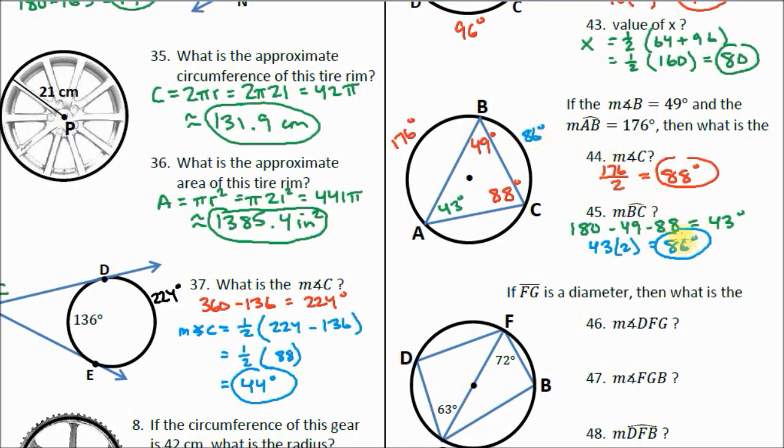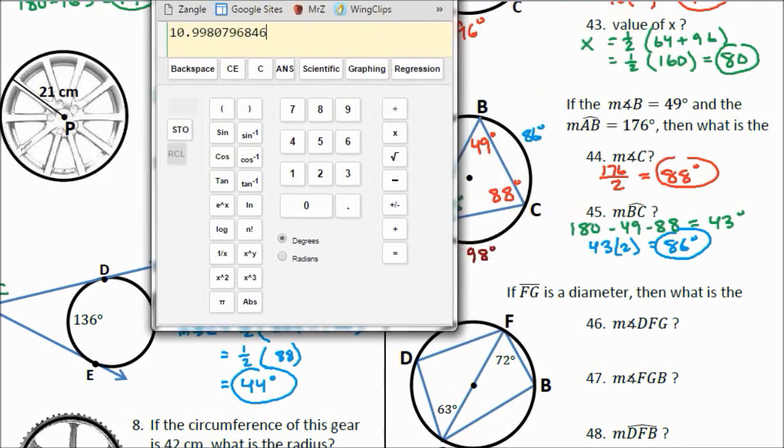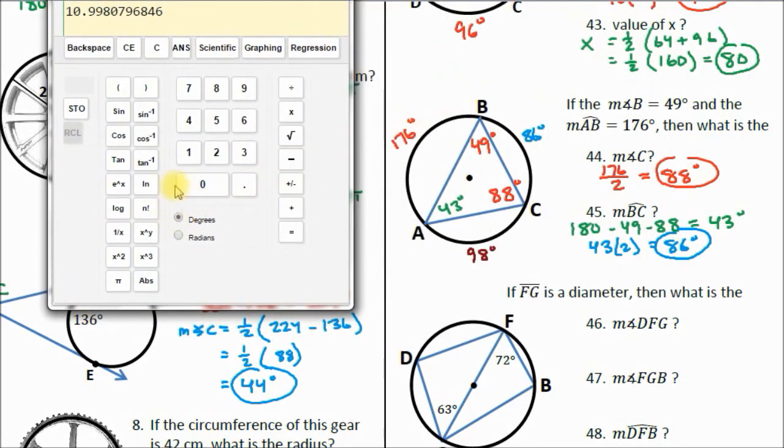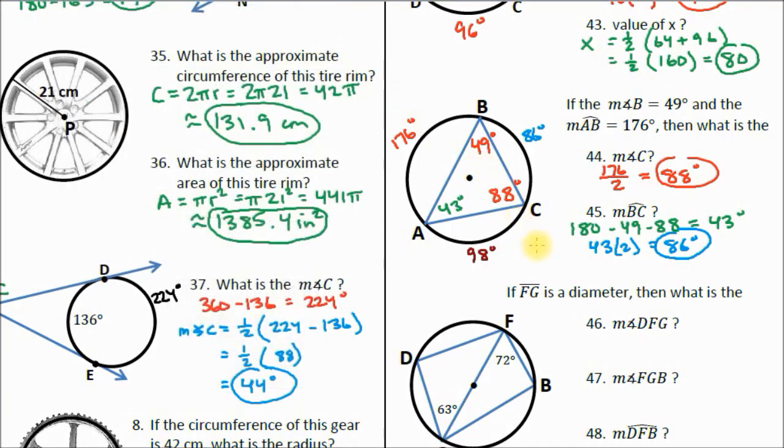Now if you wanted to finish this question, you can now figure out the measure of arc AC. That's going to be 49 times 2, which is 98 degrees. Let's just fill the whole thing out, and we can check our answer and see if we're looking good here. Those degrees around the circle better add up to 360. 176 plus 86 plus 98 equals 360. Boom, got our answer correct.